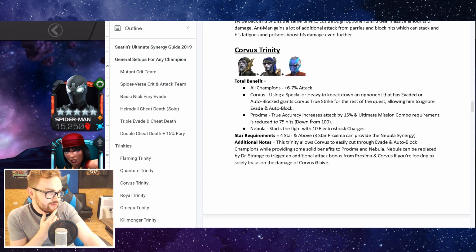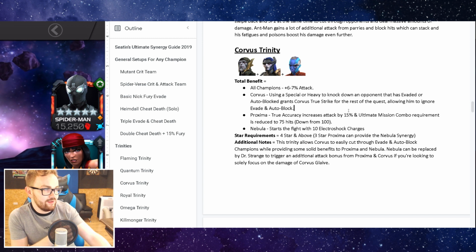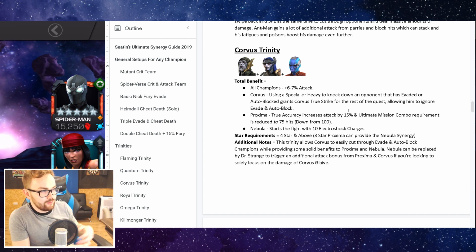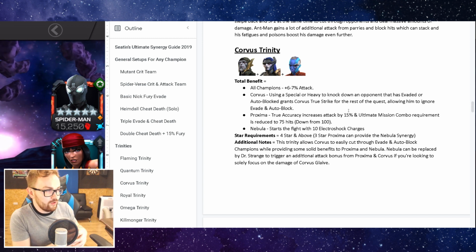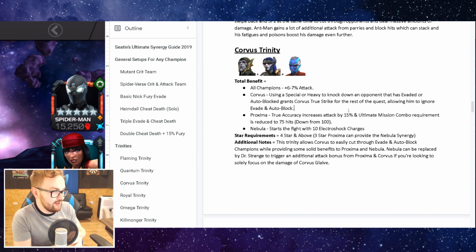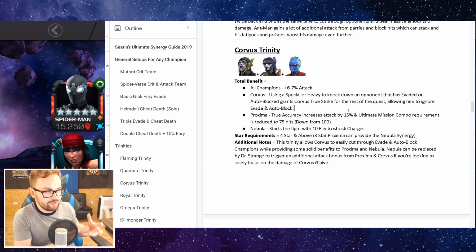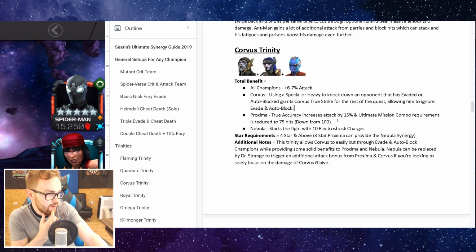And then we got the Corvus Trinity. So this one is mainly to give Corvus permanent True Strike, because using a special or heavy to knock down an opponent that is evaded or auto blocked will give him True Strike as a permanent buff for the rest of the mission. Just allows him to ignore evade and auto block, so this is very popular for stuff like Alliance War and certain quests as well.